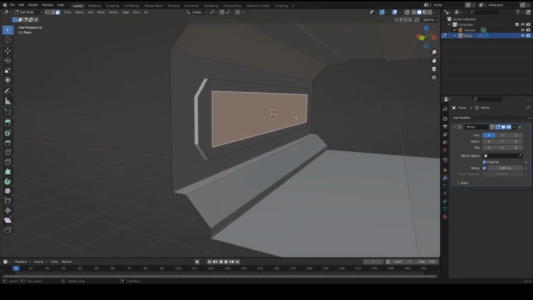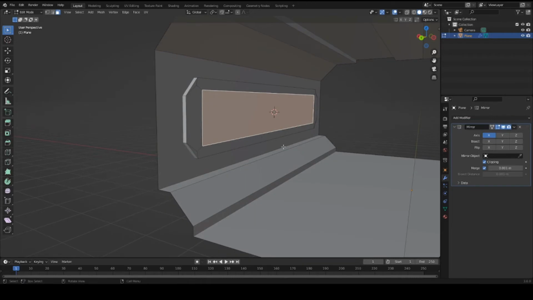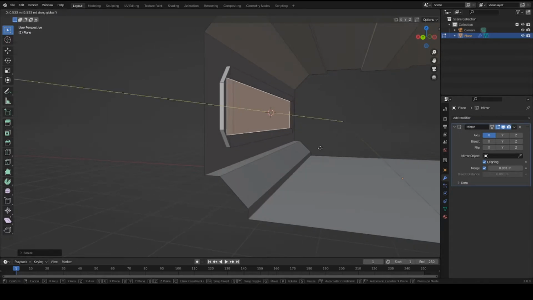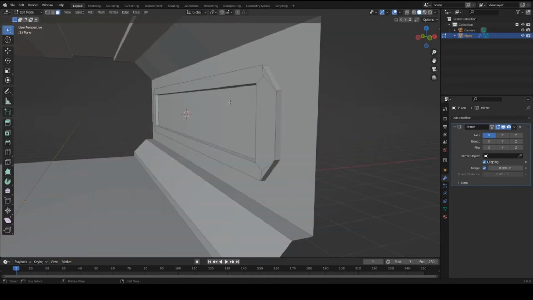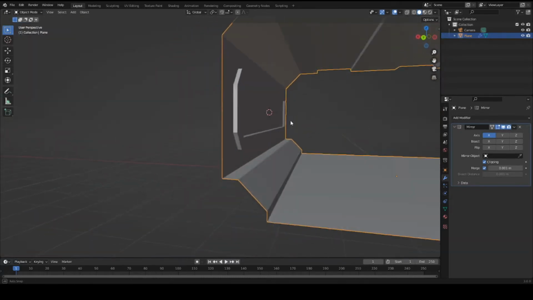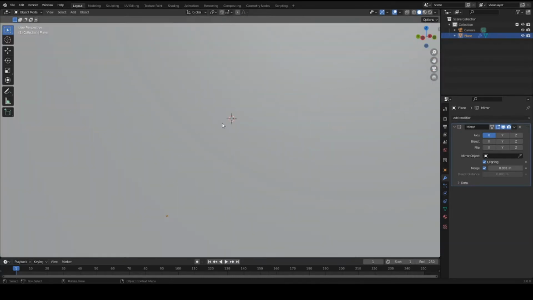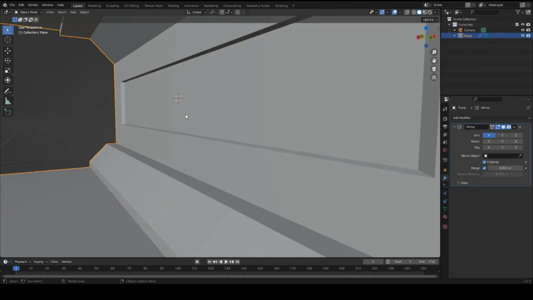I'm going to drag this face and press E to extrude. Scale it down a little bit. And just drag it inward on the x-axis to create a little bit of depth. And so this is like the window frame. And this is the actual window itself. And we could add a little bit more to it, like some supports and diagonal beams.